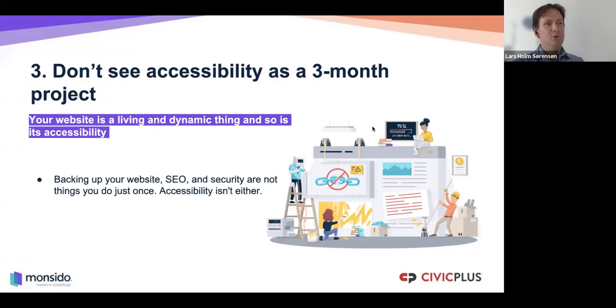You'll have to keep ensuring that your new content is accessible. You need to monitor that somehow. Even if you imagine you have a website that does not really update on the content, as we just talked about earlier, sometimes it actually does happen that the web accessibility standards update. So at least that way around, there may be needs for continuous work now and then.